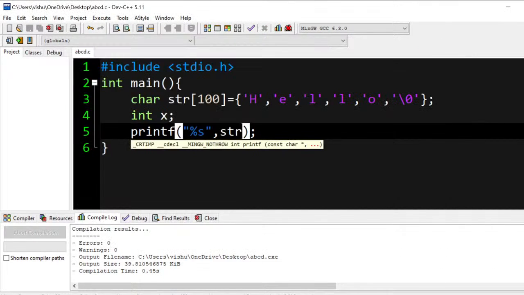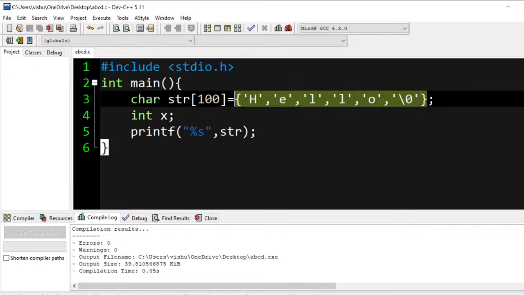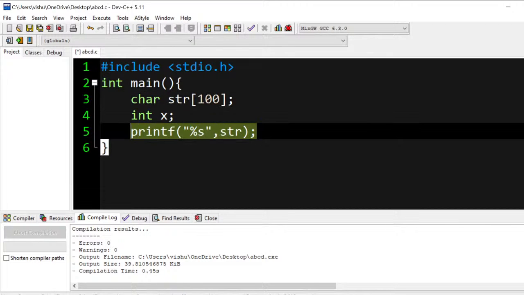This is a two-way of initializing strings. It may be done directly like this, or you can directly initialize in the array form and show it like this. This is the end of the string, because we have initialized 100 memory spaces. Now I will show how this will be very helpful, guys, and how to take a null character.